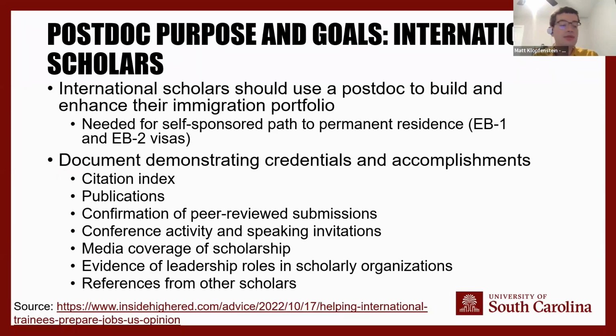These are EB-1 and EB-2 visas. The EB-1 is the extraordinary ability visa. The other one is the national interest waiver, for people who have exceptional track records or whose skills are in areas that have been deemed of national interest by the U.S. government. So depending on your situation, this may be something that you're considering. Again, it's not the only pathway, but one of the ways to secure that particular type of visa is to demonstrate that you are a leading expert in a certain area, that you possess skills, that you have a notable reputation in your field, and are a significant expert, which would then let you qualify for one of these self-sponsored paths.